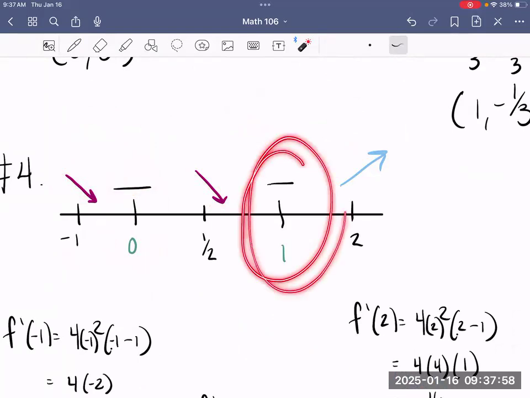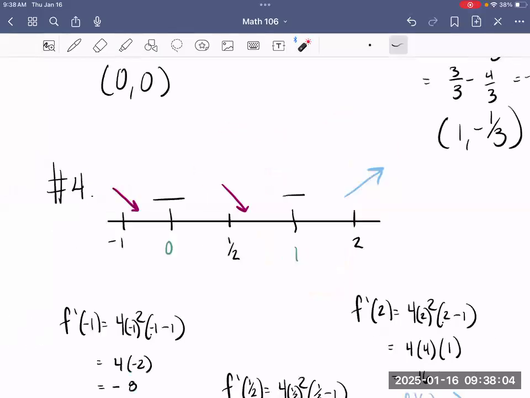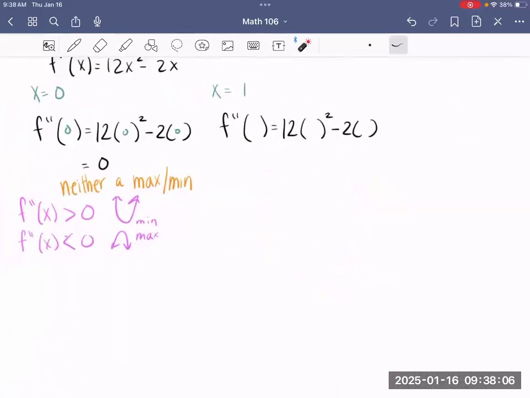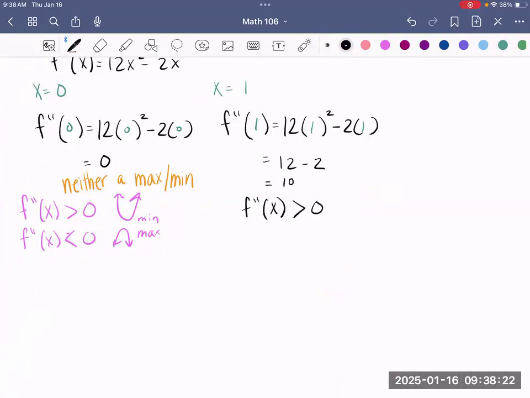Whereas here, notice that going from a down to an up position, we should see a minimum. So we should see on your second one where the test does come out nicely, we have a 1, 1, and a 1. So we have 12 minus 2 to result in a 10. So your second derivative here is greater than 0. Therefore, we should be concave up to result in a minimum.